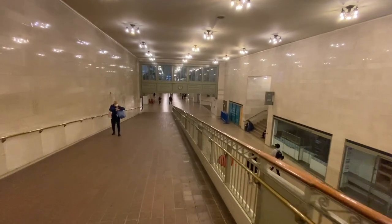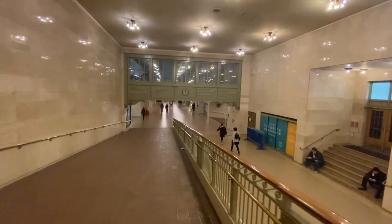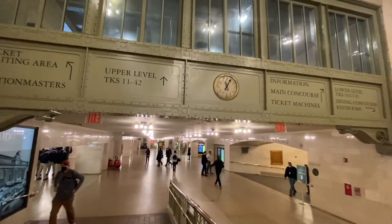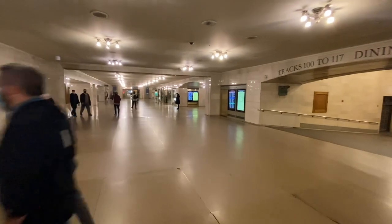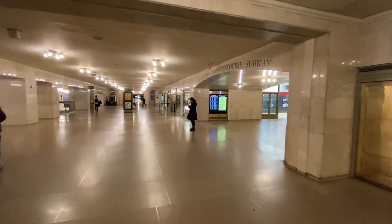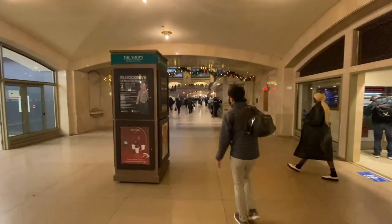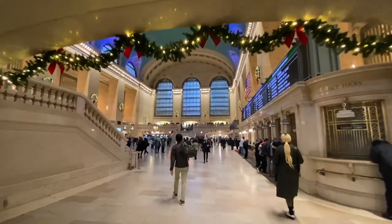We're walking in through a side entrance — I like it a little better, it's quieter and fewer people around. Notice above the section right there: there's a clock and a viewing gallery, which we'll be up near at the end of the tour. It's easy to get lost in Grand Central Terminal because it's very massive with different levels. We're going through in December of 2021, so you'll see a lot of Christmas decorations — we're very close to Rockefeller Center and Bryant Park with its Christmas markets.